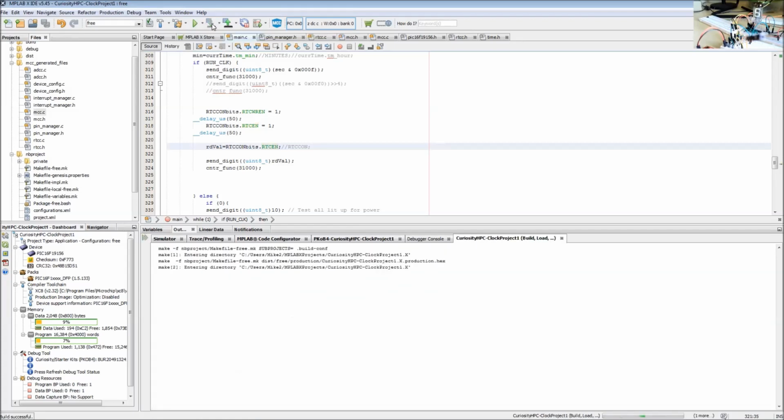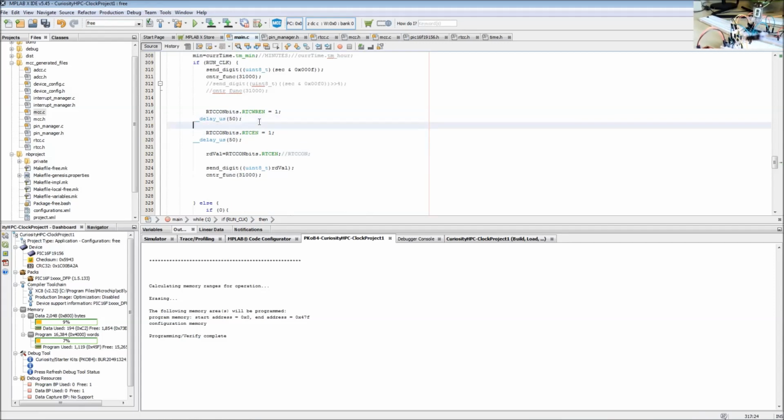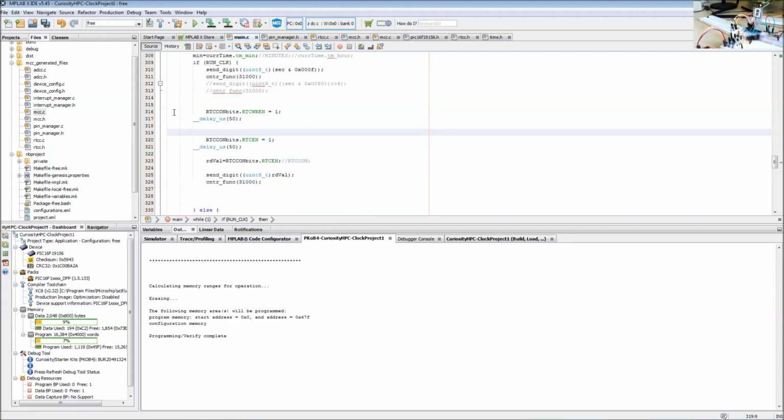Okay. So it's going ahead and doing its thing. So currently it's not finished loading. And at some point, program may verify complete. Now look at it. See, it's 0 now. So now we're getting 5, 0. So that 0 is telling me that this is set to 0, even though I set it up here to 1. So something's wrong. So there's something I don't understand. So maybe I'm not able to enable it with the write enable.